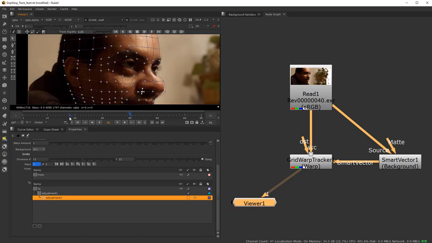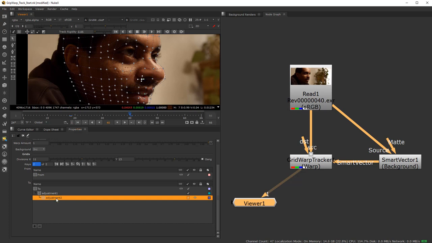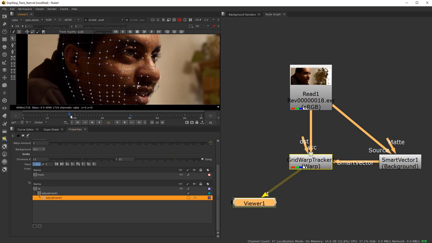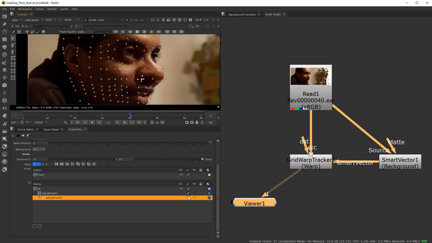There we go. So now we have his animation between here and here of his nose, and that's being done on adjustment 2. You can come in here, and I don't think you can rename these yet. I don't see anything about renaming. But you can see if I turn that deformation off and the visibility off, but what I want to do is turn this off as inactive. So that specific animation of the nose getting bigger is on this layer, right? So I can turn that off.